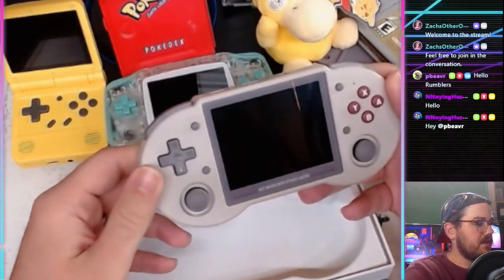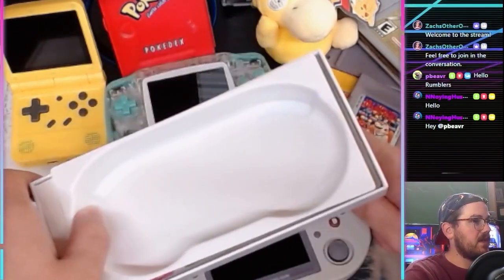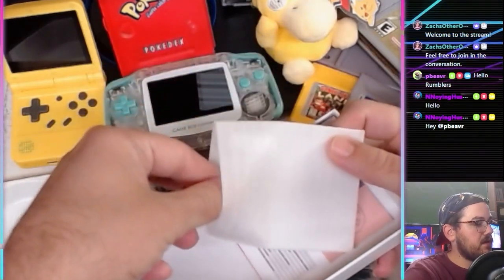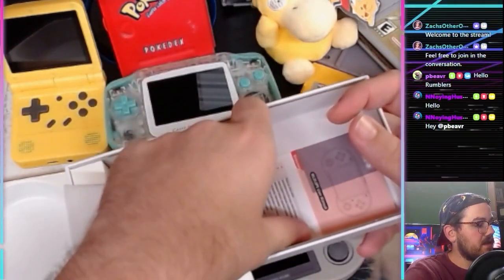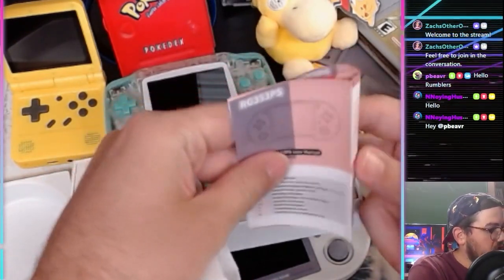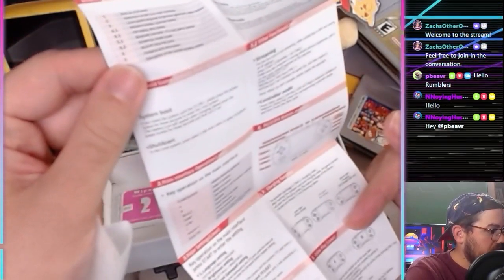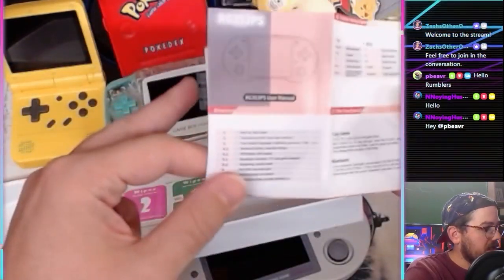So here's the device. It already has a little bit of dust on it from earlier. Let's see what else is in the box. It does come with a little glass screen protector, which is nice, and some wipes. There's a little manual, which has hot key options — key operation for things like brightness, volume, and other settings without going into system settings.